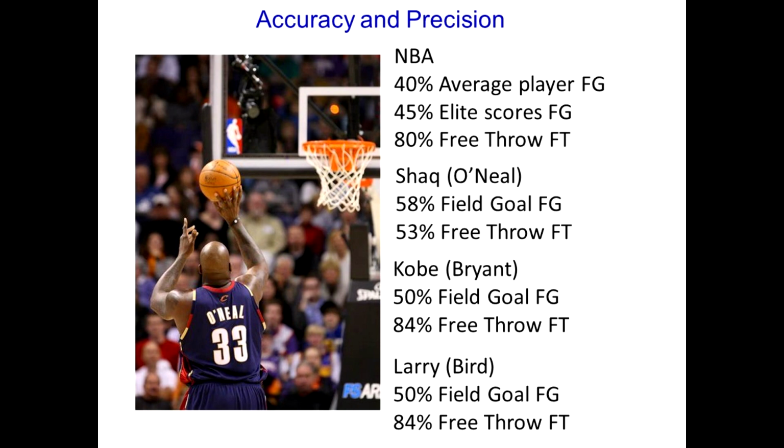Interesting enough, Shaquille O'Neal came to field goal percentage. He was just a beast. 58% is pretty darn good. You get him the ball, he's going to score for you. But if you put him on the free throw line, it was absolutely horrible. I mean, just horrible. Now comparing him to the other elite players, Kobe and Larry Bird, in field goal percentage, 50%, he was better than they were from the field because no one could just stop this guy, right? But free throws, they're in the 84s and he's not.